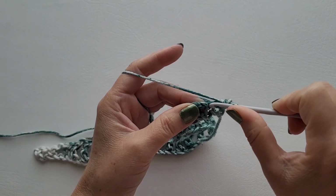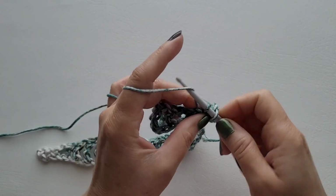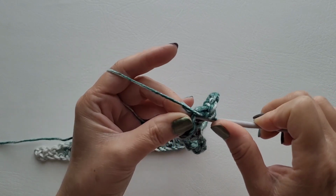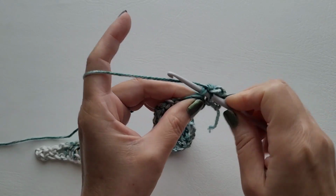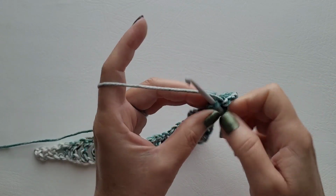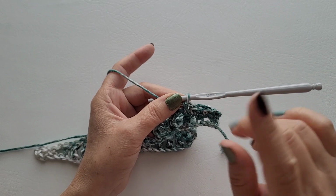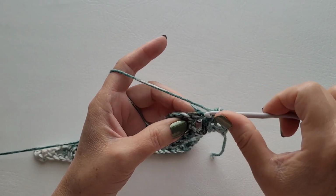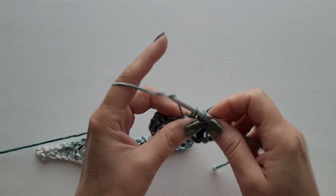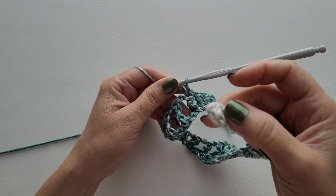Now the next stitch will be right here. That's our second single crochet from row one, and then remember, we have that chain one space. I go into the actual underneath those stitches from the chain one. Okay, and then remember, each and every stitch from row one, we're going to put, so we could get back our 51 stitches when we complete row two, okay? So just go ahead and do that. Just put one single crochet in each of our stitch from row one to complete row two. So when you get to the end of row one, I'll show you what to do next.